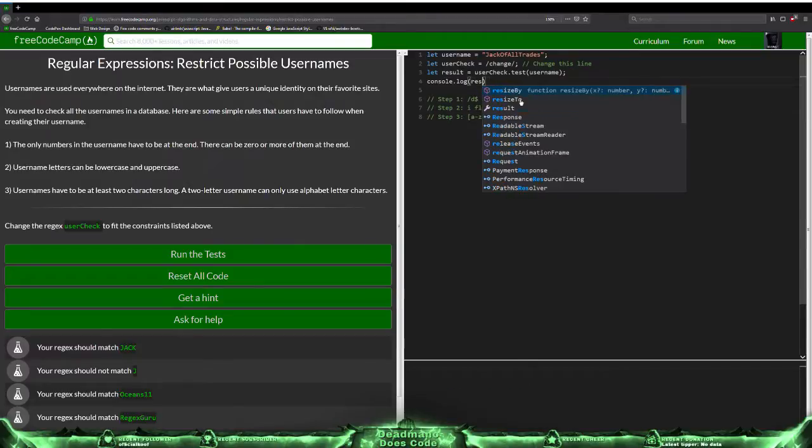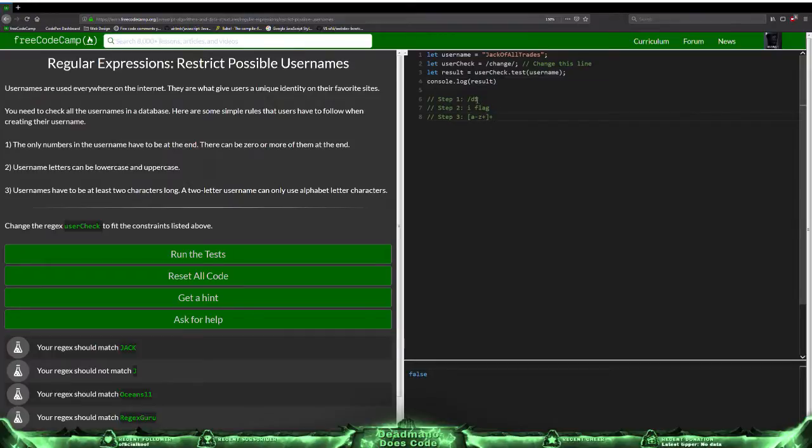Okay, now let's combine what we have to get a result. We need an i at the end. We need a to z. We need a plus in there. And we need a d. What the? Oh, it's the other way. Sorry. Why did I write it that way? Do I have it in my notes like that? No, I don't. It was just me.